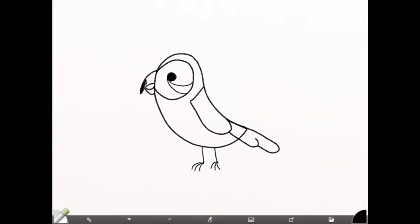Now we'll start coloring him in. Start by coloring the beak in, and that I'm just coloring solid black. I guess a dark gray would also work just as well, but I'm doing the solid black, and I think that looks really good. Then color the bottom part of the beak, also with your solid black color.